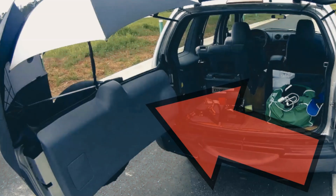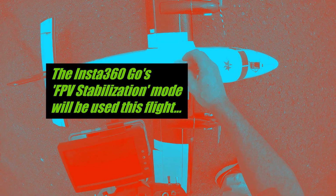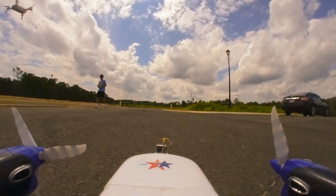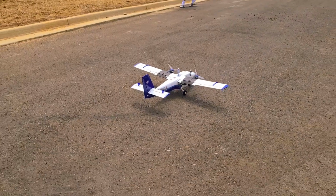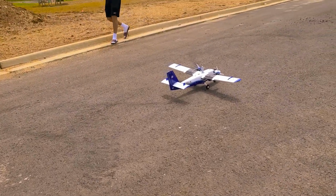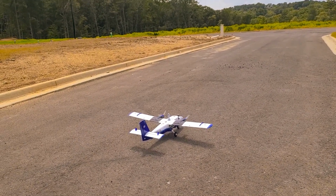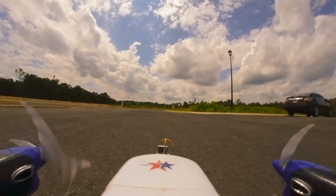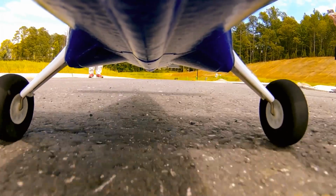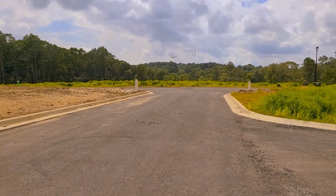Got two umbrellas and a bungee cord. All right, buddy, you ready? All right, I'm in. High rates and everything. Flaps off, throttle cut off. Here we go. That was a little sketchy.